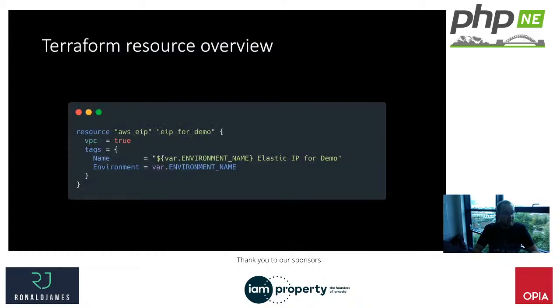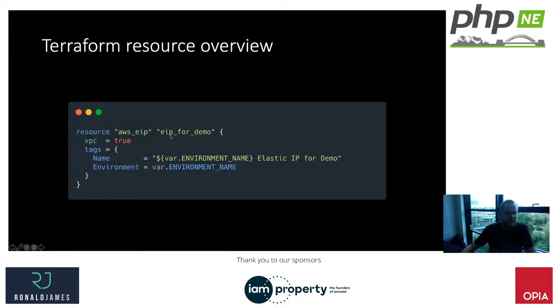So here's an example resource. This is actually something we are going to use in our demo. I just wanted to walk through one particular example first to explain how Terraform code is structured. Resources are all defined as blocks with a resource keyword, so we know it's a thing that it's going to create at a cloud provider level. The next parameter is what that thing is. This is what we'd look up in the Terraform documentation if we want to know more about it. We'd say, what is an aws_eip? That's basically an Amazon Elastic IP address.